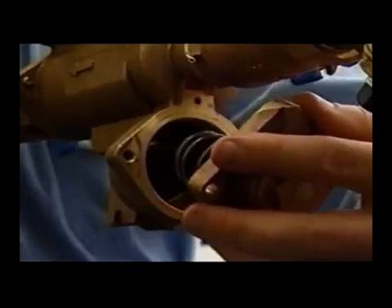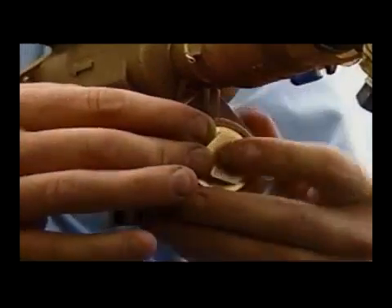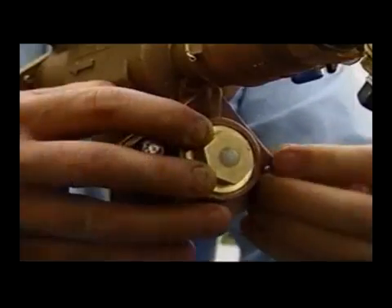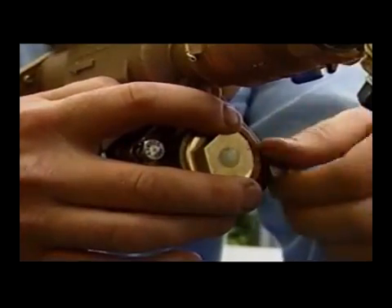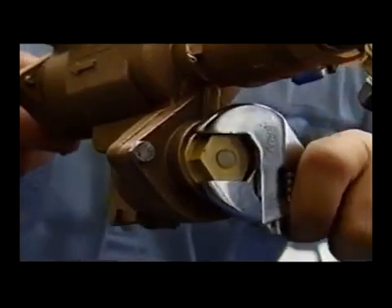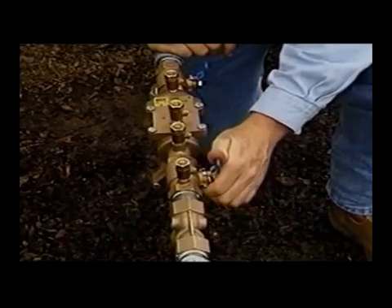Position the assembly so the o-ring aligns with the sensing hole in the body and the guide slides into the seat ring. Position the spring over the seat ring in the relief valve body and hold in place while inserting the guide end of the relief valve assembly module and relief valve cover. Replace the relief valve cover bolts and tighten to approximately 35 inch pounds — do not over-tighten. Tighten the brass cylinder in the relief valve cover to approximately 30 foot pounds of torque — do not over-tighten.